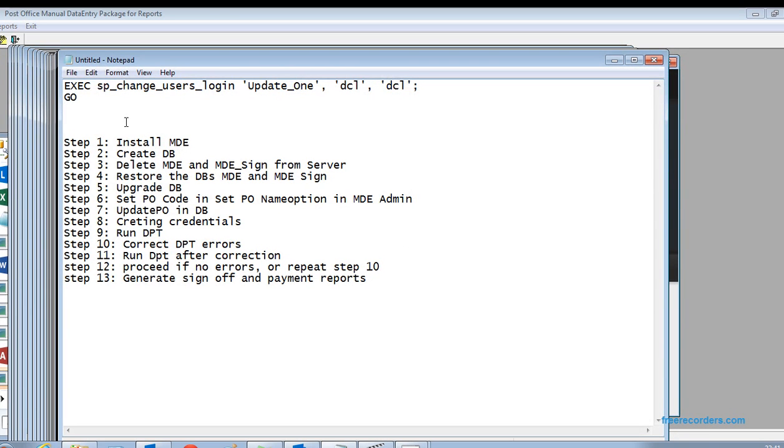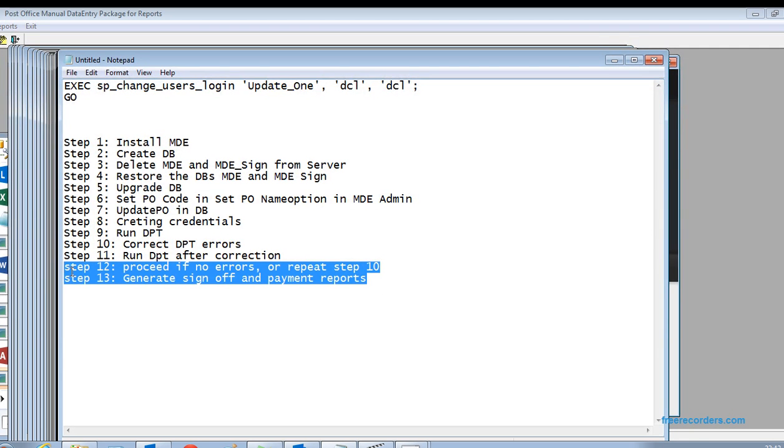That's all. So all these 13 steps are for storing the data, entering it and completing the process to get higher payments. Once the reports, sign off reports and the payment report are given, we can easily have the payments, and we can also make sure that the data is very clean. That is what we want more than anything else. Data and our convenience on the payment, these are the two main themes for MD 1.